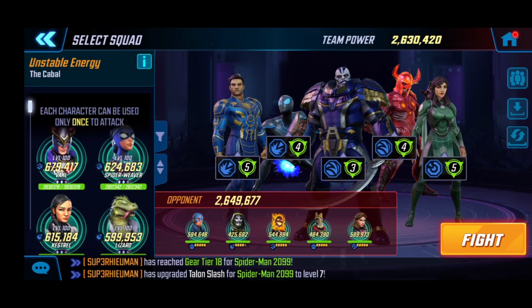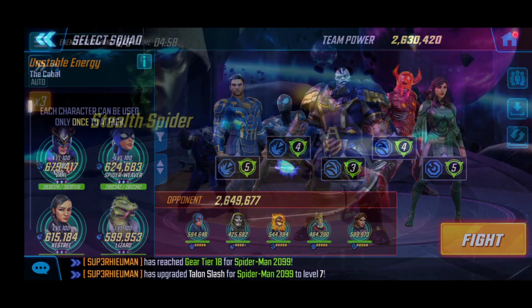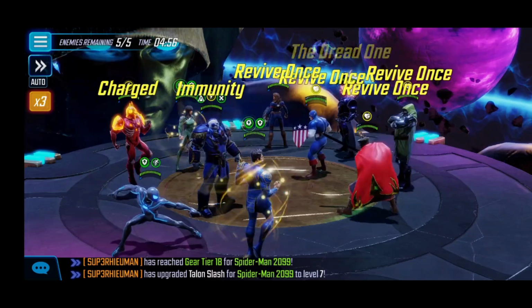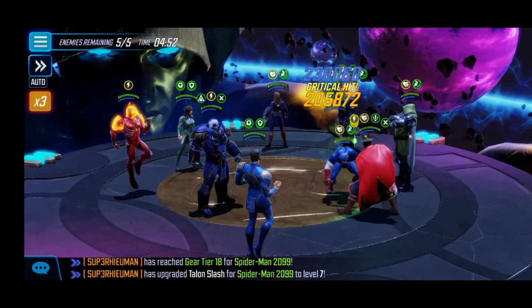For stage 4, I'm going to use the Eternals, Spider-Man Big Time, Apocalypse, and Nova. This is a pretty good counter and should work pretty well against this team. So the Hail Mary play here is that Spider-Man Big Time's going to use the ultimate and hopefully get some good flips on the Black Knight.